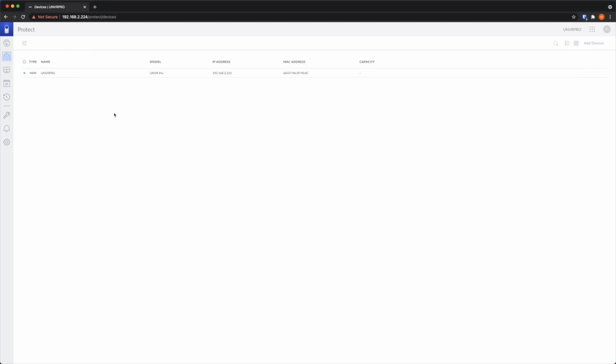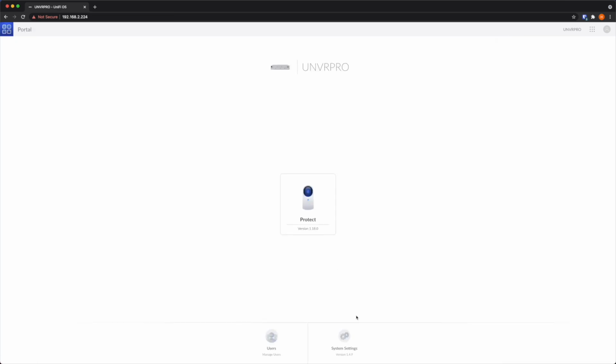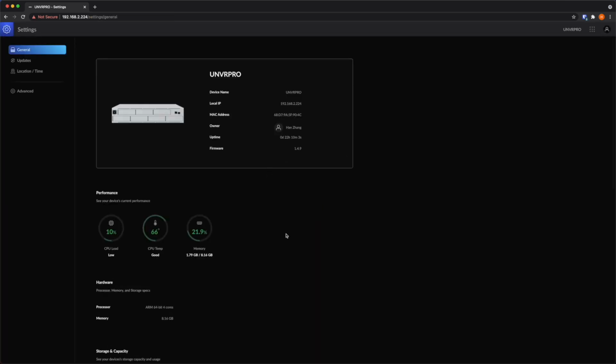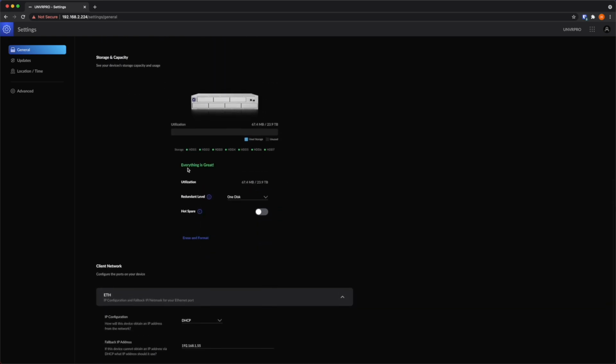Now let me check the UNVR Protect. Okay, it is showing 24 terabytes, which is correct, and it's showing 7 hard drives. Everything looks good. Let me do a final check. Go to the system settings. Okay, it says everything is great and no problem at this moment. So it's successfully done.